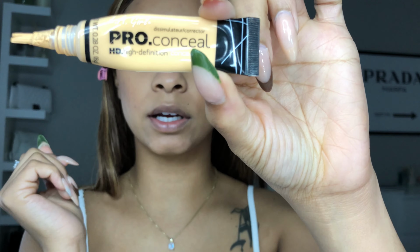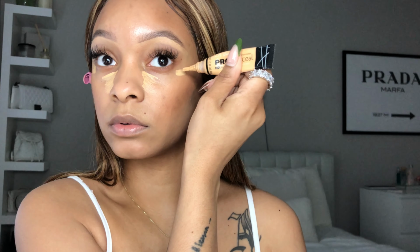Once I am done with that, I go in with everything I want highlighted on my face. The Pro Concealer. So right here, I'm going to bring this up a little bit for where I started with my nose. Then that center area, oops, whatever. Then you want this to be brightened. And it's gonna define that whole contour, and it's gonna just look really good.